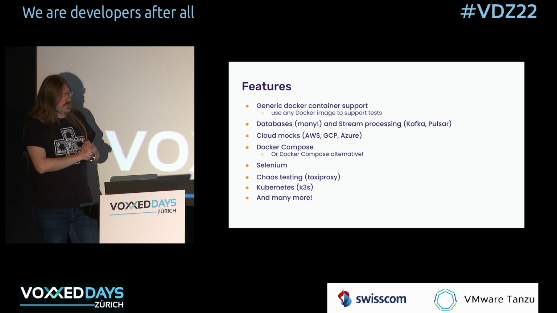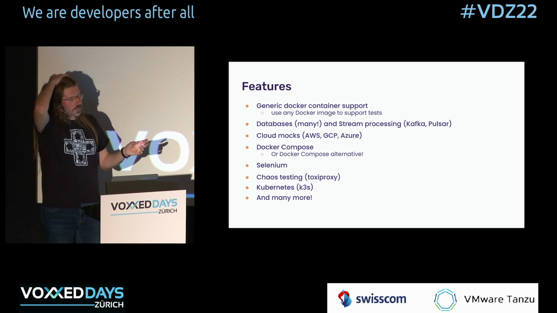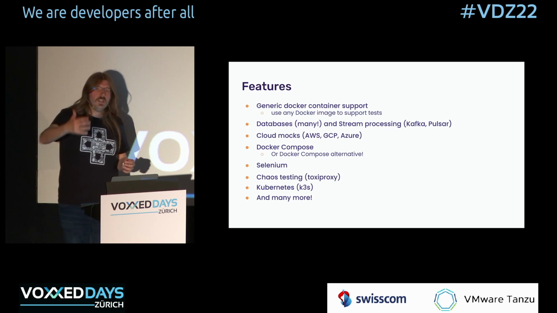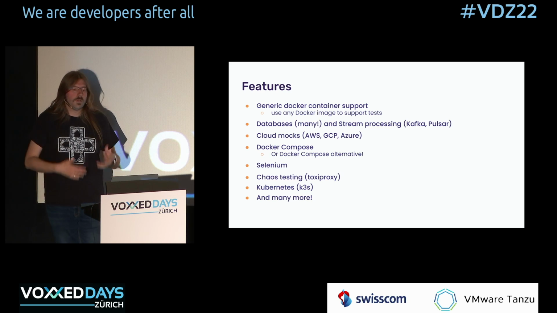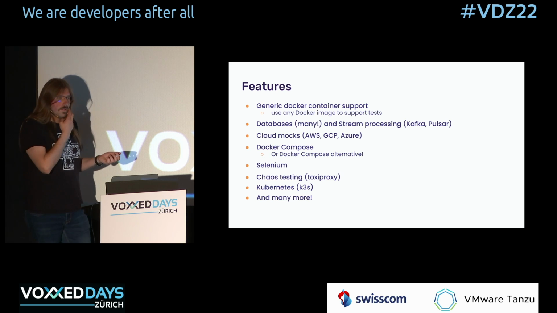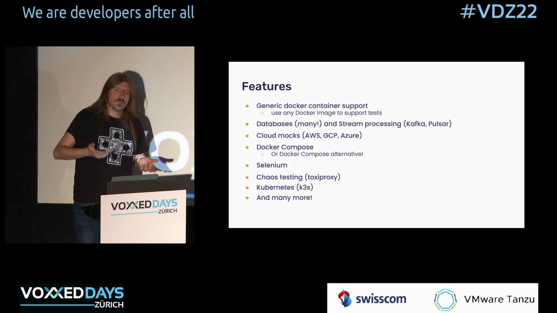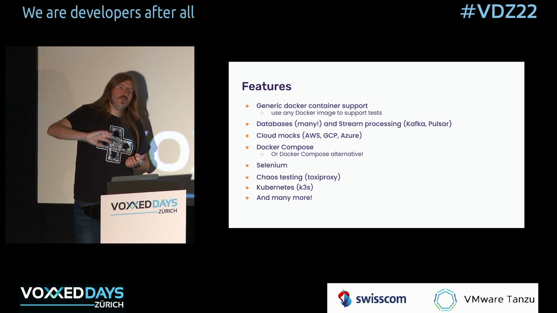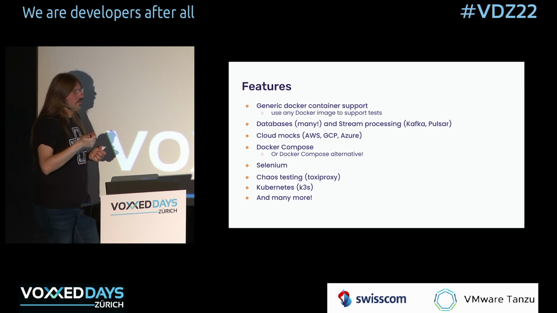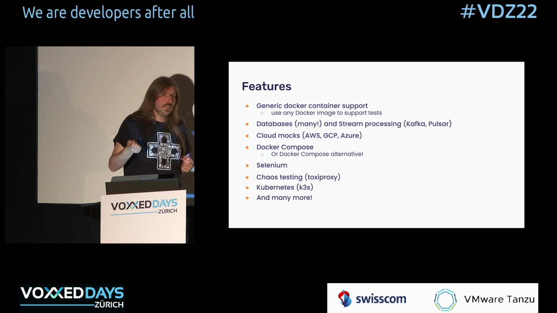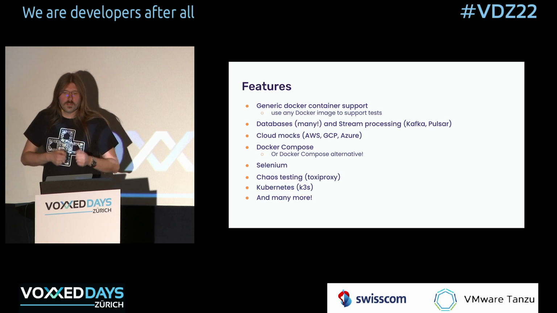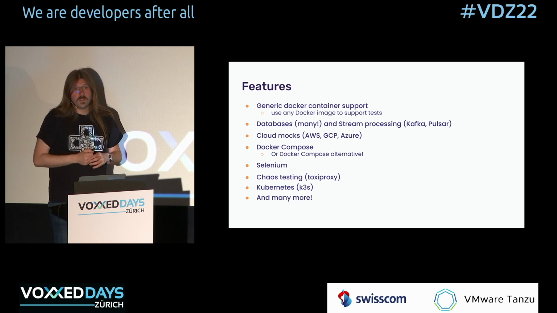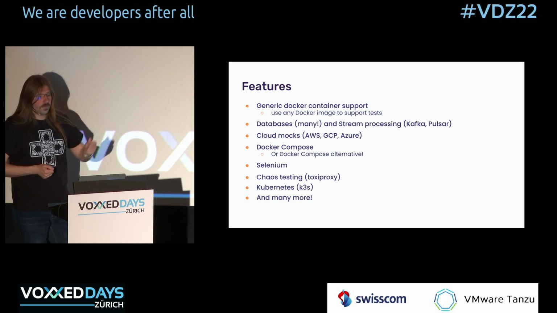Some of the features Testcontainers provides: we already saw in this example that we have this generic container abstraction, so you can just put in any Docker image you have, anything you build yourself or anything from public Docker Hub, and you can use it. But there are also some modules that are custom abstractions over certain technologies, like containers for databases, Kafka or Pulsar. What they provide is that they configure the container already optimally for the image and for the testing use case, like having the correct wait strategy, setting the correct environment variables, etc. And they provide some nice syntactic sugar, like API methods that make interacting with the container a bit easier for your test code.